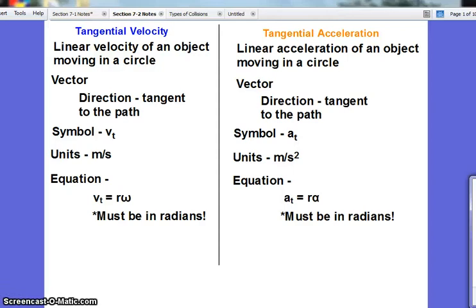In this tutorial we're talking about tangential velocity and tangential acceleration. To help illustrate the differences between these two types of velocity and acceleration and our angular velocity and acceleration we just learned, I would like to go to a visual here. Let's say that we have a person running track. So here's the track, they're running in a straight line. Here is the person running.